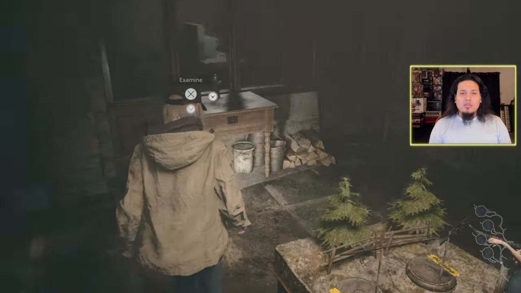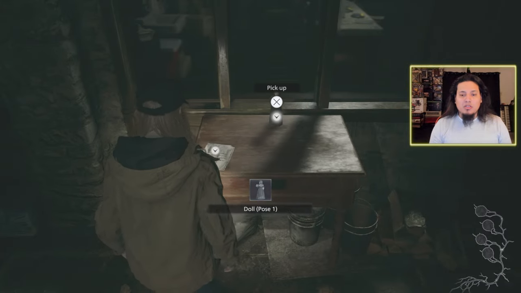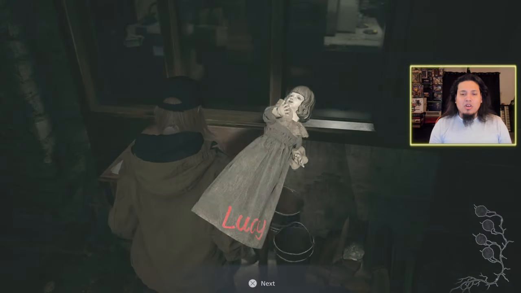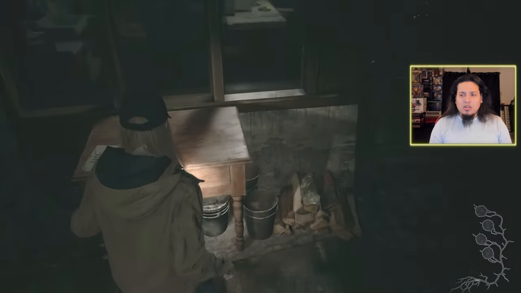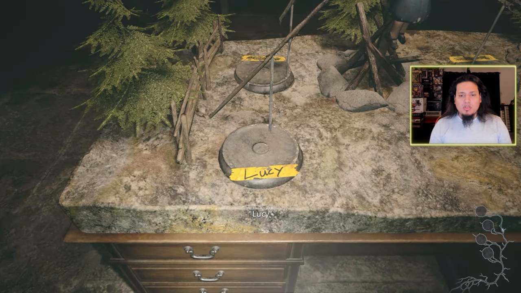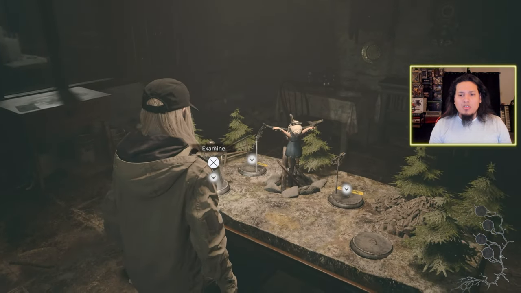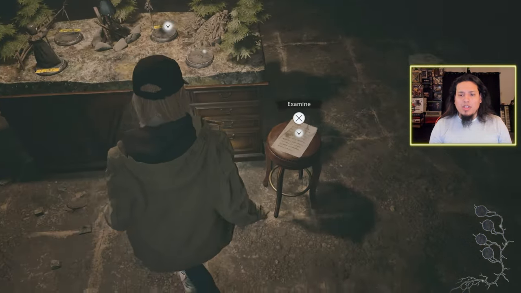Bro, what the hell, bro? I bet you can find all kind of places to play with this doll and her friends. Wait, what? Doll pose 1, Lucy. Alright, it's another puzzle. Examine Lucy. Okay. Hold on. So we got 3 more slots.